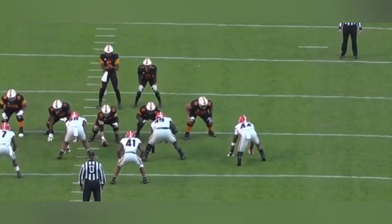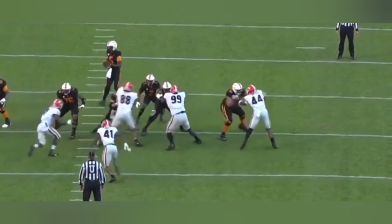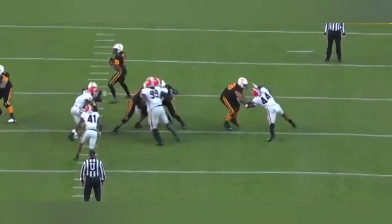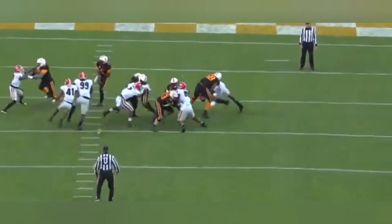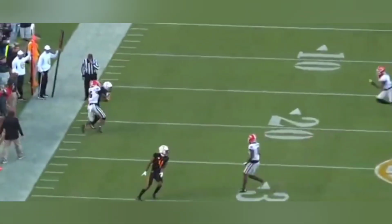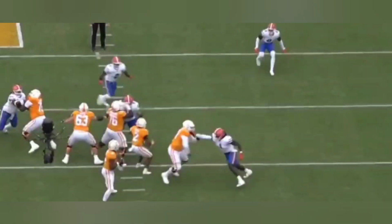Travon Walker, let's see how he does this time. So again, wide set. Again, waiting for those hands to come on. You see, we've seen it before. Lets him place his hands inside. There's that lever down. This time he is going down. There you go, completely put on the floor. Not bad, really. I mean, this is the guy that I like. There you go. So that was Darnell Wright at left tackle.